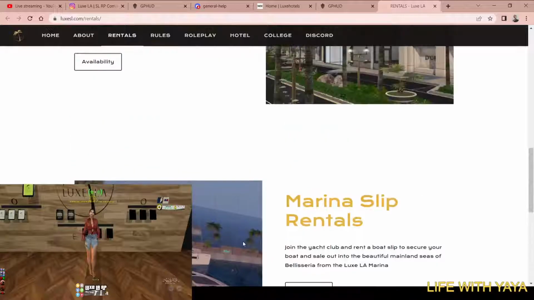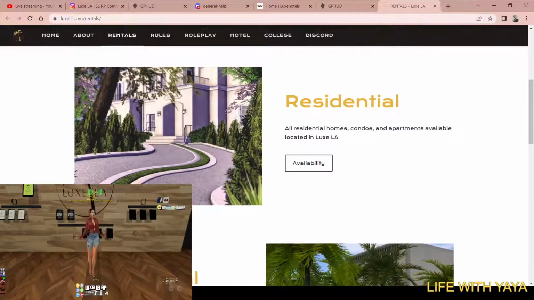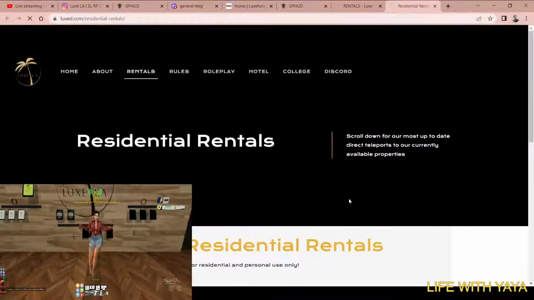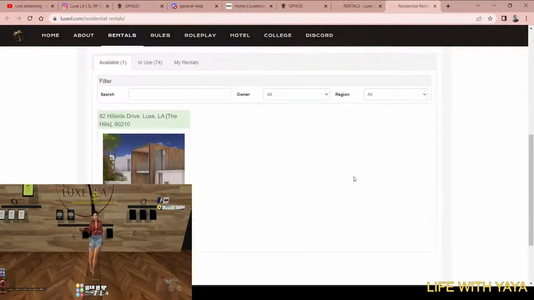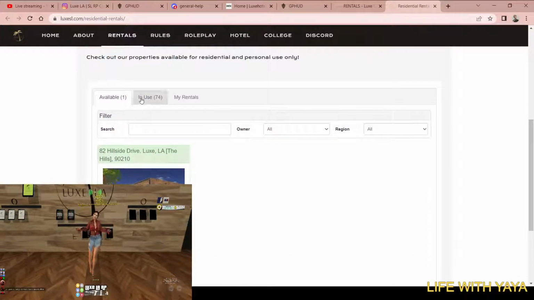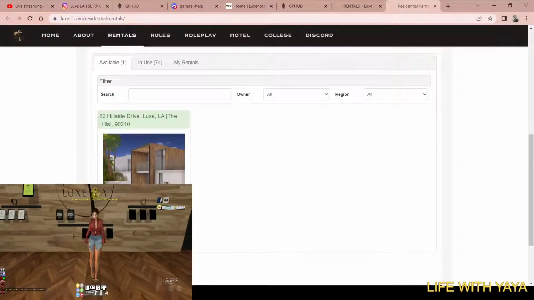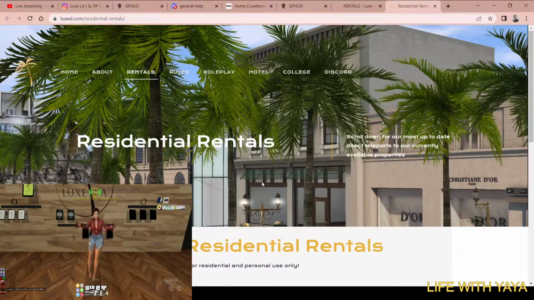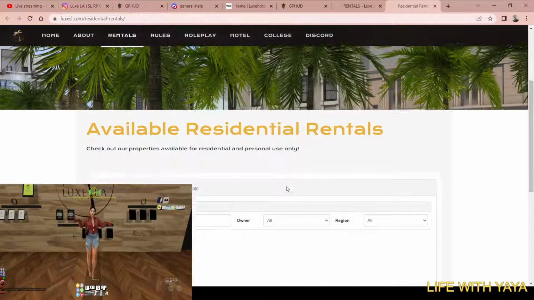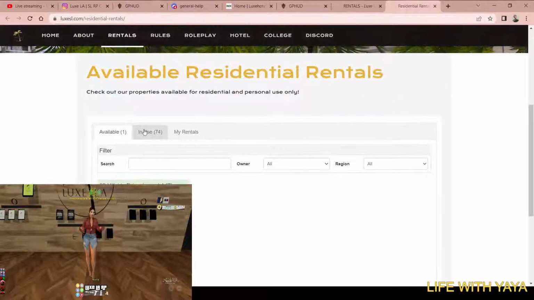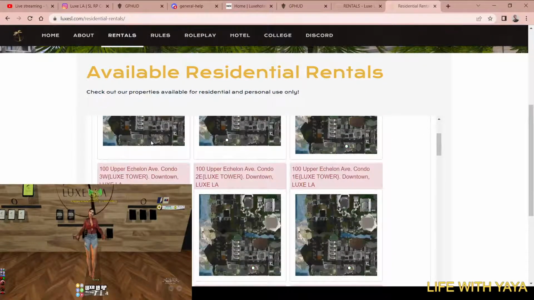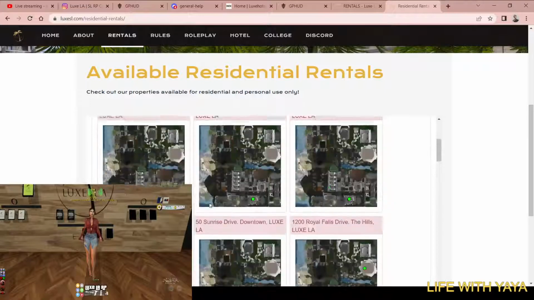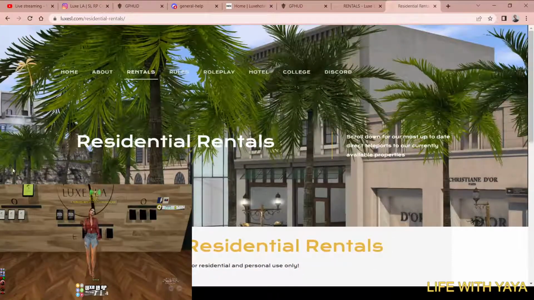If you look up the about of Luxe and get the backstory of Luxe, it is an island. WCBU housing is also here and available. I will tell you now that Luxe is always sold out. The rentals are always taken. Like I can see right now for residential what's available. One spot of 74 that are in use. So 75 total, one spot available. So yes, it is always sold out. So I would just recommend anyone who is interested in getting a rental to always just keep checking back on these different houses. Or if you see any houses that you like, I would just click on their rental box and click remind me. And if that place ever becomes available, you'll get an email notification letting you know.